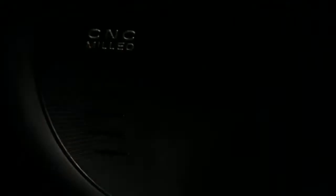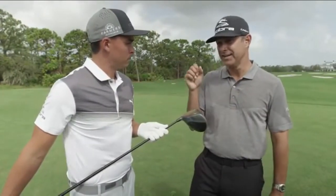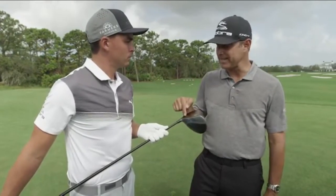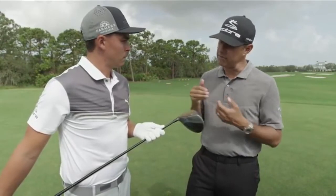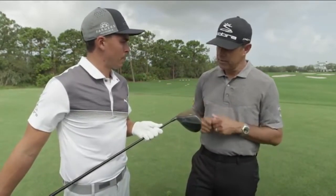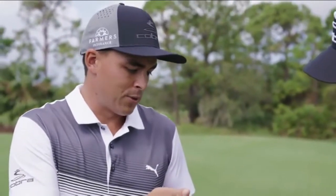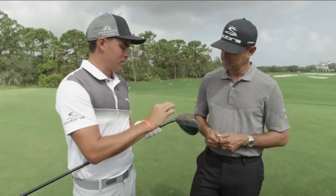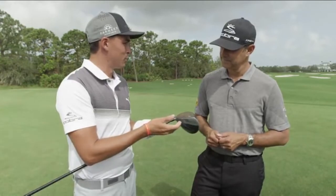The milled face — we've never had that before in driver technology. Now we're going to be able to have the same face for every club. In the past, you could get a driver that feels a little bit different when you hit it in the heel or the toe. But now, everybody's going to be able to get a driver that is basically consistent across the board. You know what you're getting. The technology is right there — it's almost like a piece of art on the face, dialed down to the last little bit. There won't be any imperfections because it's done by a machine — it's spot-on.